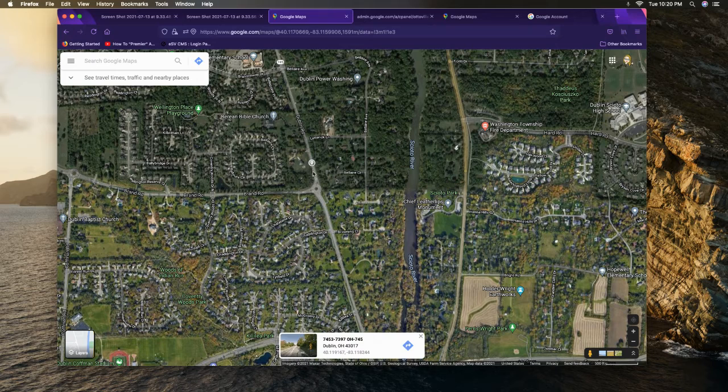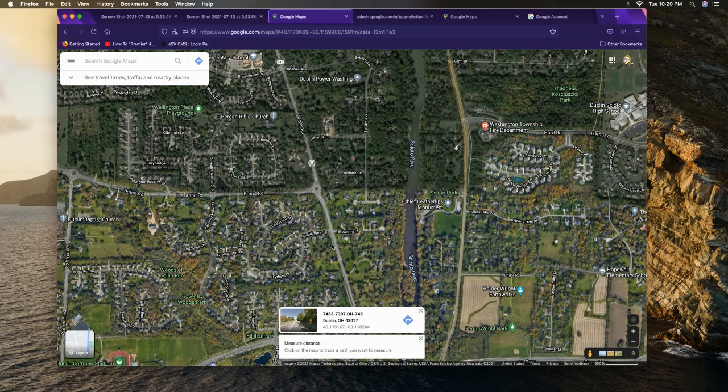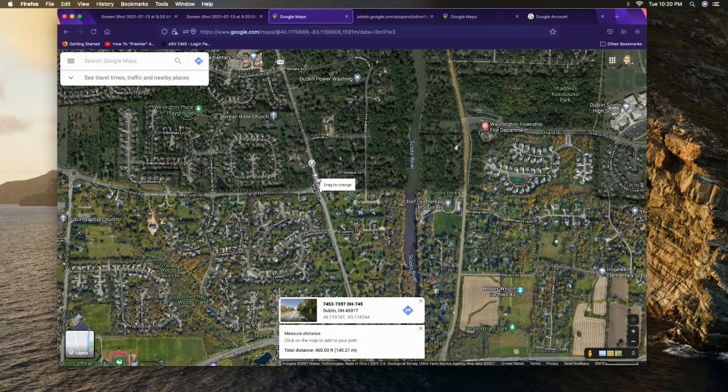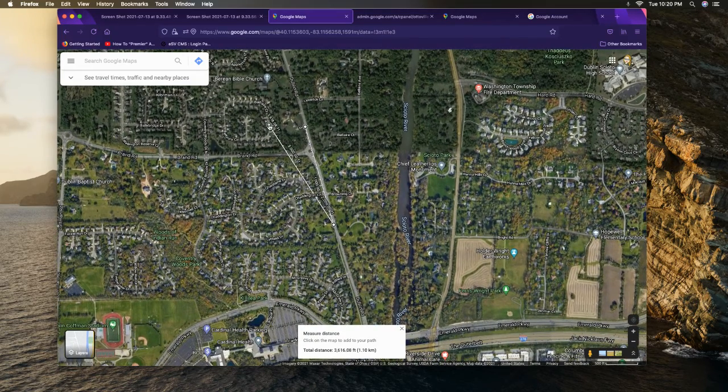I'm going to clear it here because I clicked wrong. Measure my distance. And when I measure my distance, notice what happens: it comes up with this line. It's actually measuring my distance. I can continue to move this, or I could click, drop, click again. Notice, okay, so I wanted to have a stop in there. And as it's doing that, it's putting the measurement of how far I'm traveling and showing that distance from here to here and so forth. So now I can see exactly how far I am traveling and moving.